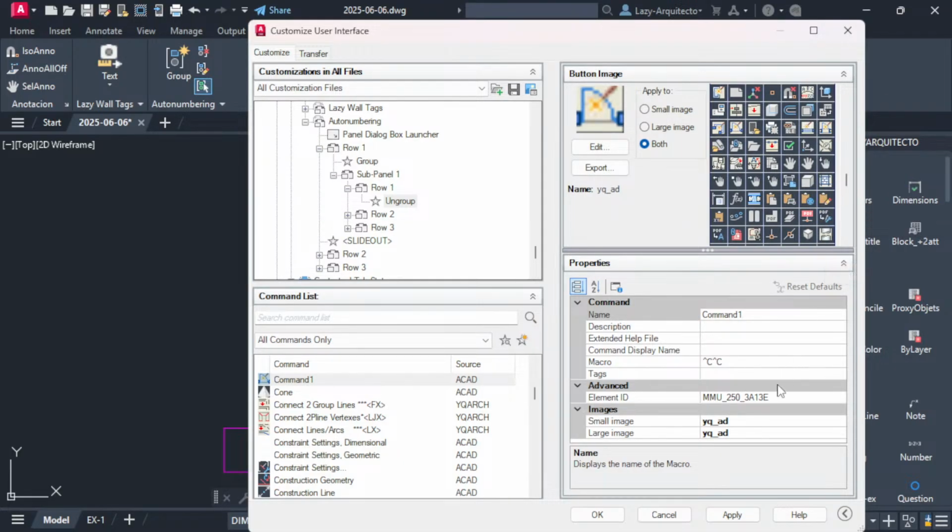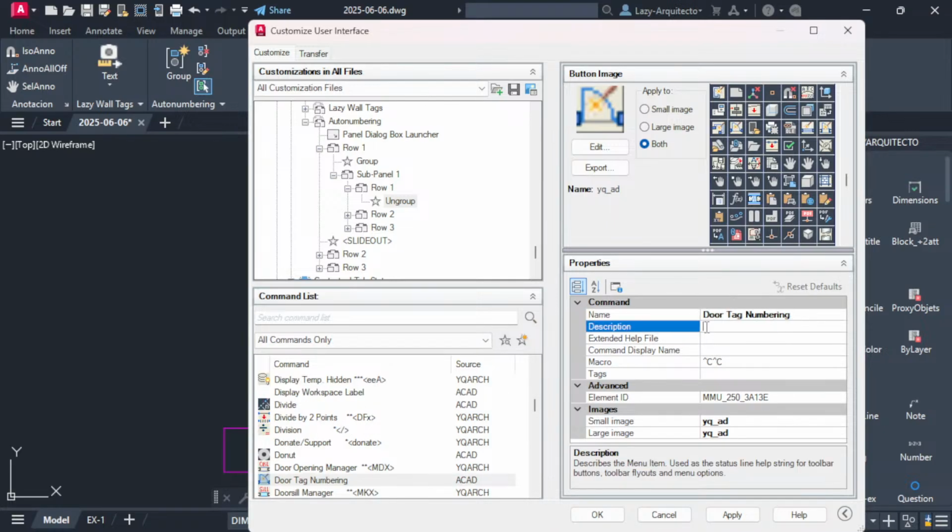Alright, so I'm gonna go ahead and name this. I'm gonna name this maybe door tag numbering. That's all up to you.